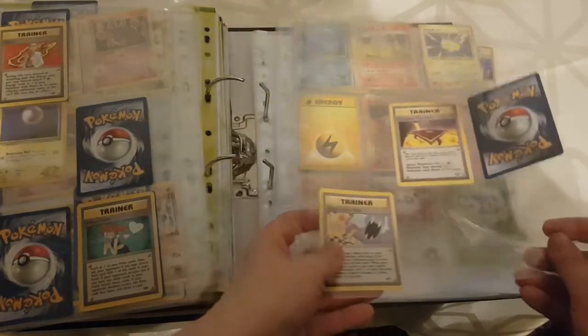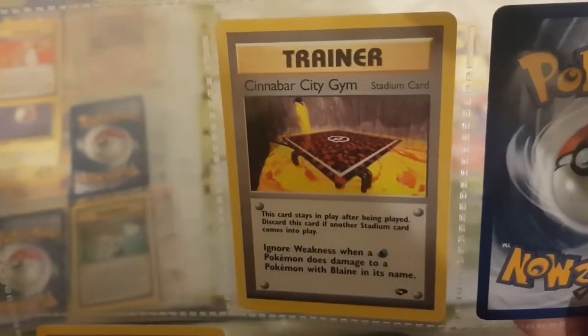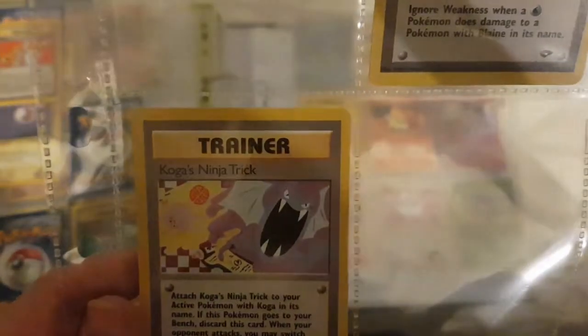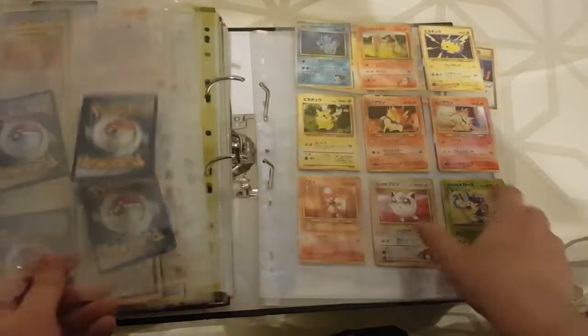So this is the last page of these, then we're going to move on to some Japanese cards I've got. We get the Cinnabar City Gym, Koga's Ninja Trick, and then the final card we have is Sabrina's Psychic Control. So these are my Japanese cards.